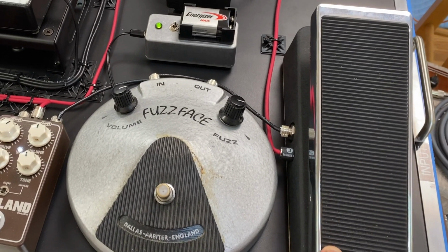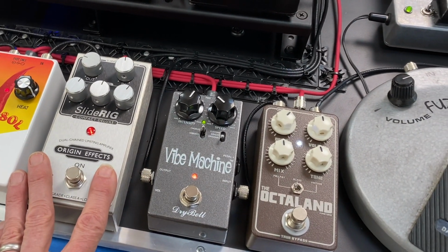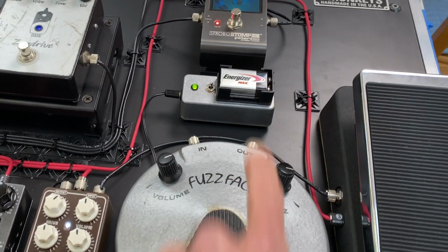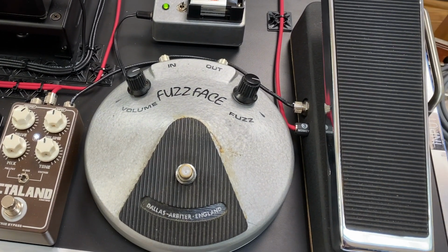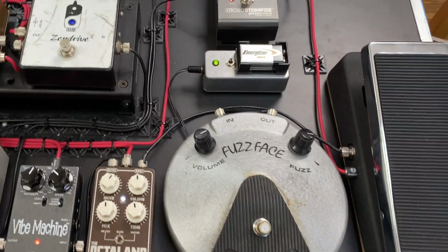I didn't want to run the tuner or the slide rig in front of those buffers, and even though you can switch the tuner to true bypass, which I have done, I just really wanted it to see the guitar chord and the guitar pickups direct. So that's pretty much it.